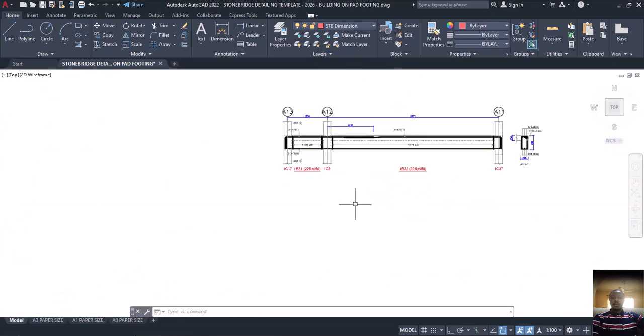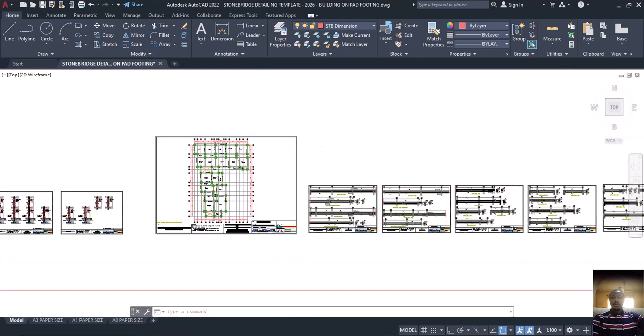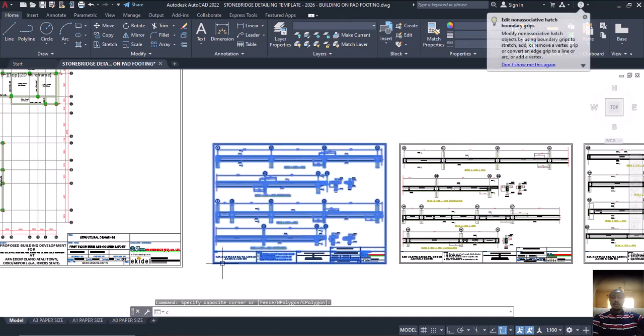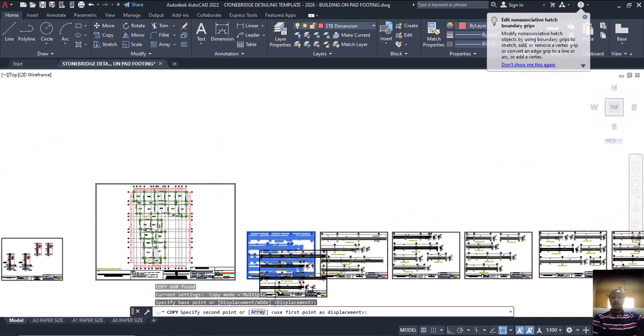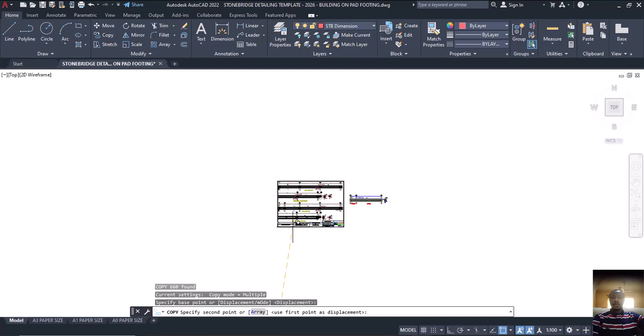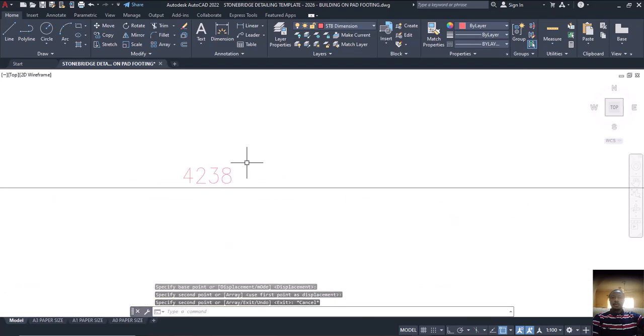Now, if you look at it now, we have this one, isn't it? So let me now come to this place. Let me say I want to match the property now. This is Stonebridge 2026. Don't forget, I'll just pick this one now. CP, enter. Then from here now, copy it and come to this place. Let me put it by this side. I will just pick only one. So escape.